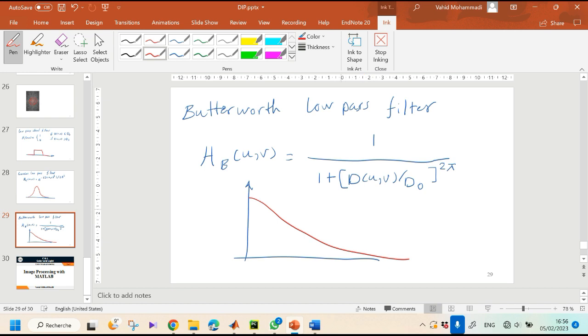Now we have three famous and applicable low-pass filters, and after that we can take a look at the high-pass filters. I change this, it is n, not p, in fact.